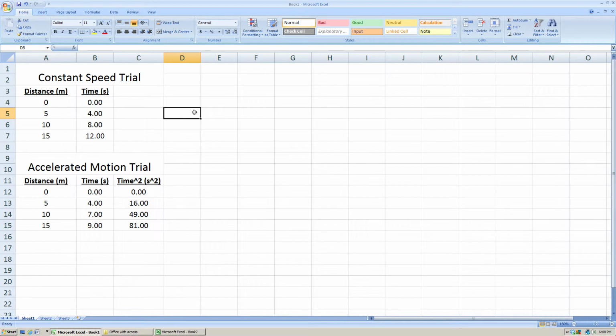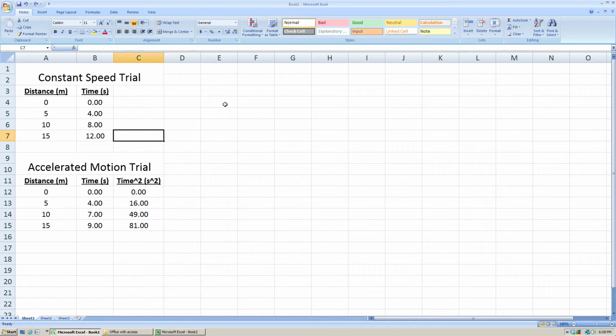The last thing to be careful of is to make sure that none of your columns have been merged and centered with any other columns, because this is going to make a problem. In other words, if you somehow previously mistakenly merged these columns, say those two and these two and these two, well, when you go to plot these data, you're going to get an error and it's going to give you an issue. So make sure that none of these are merged and centered. Just make sure they're all in their own individual columns.